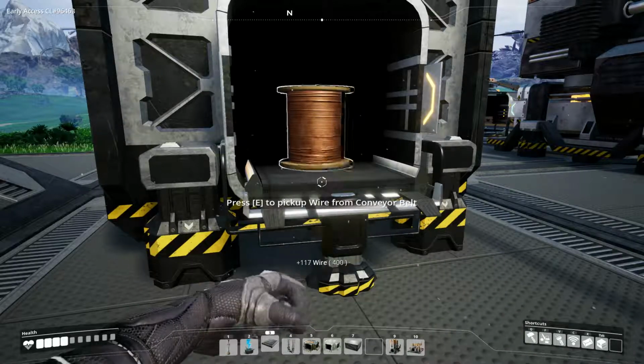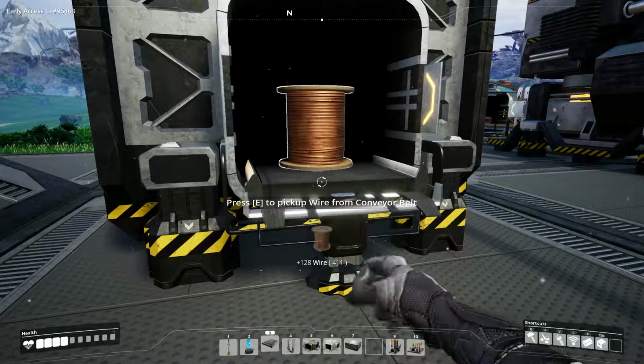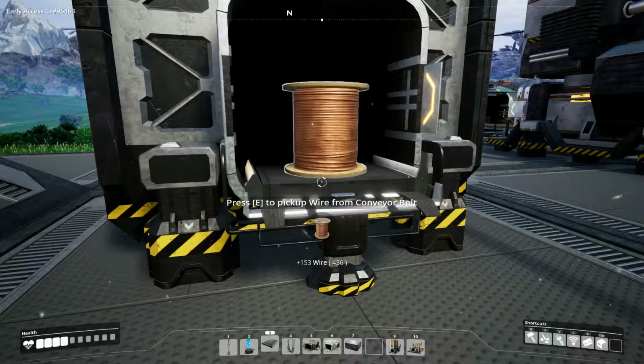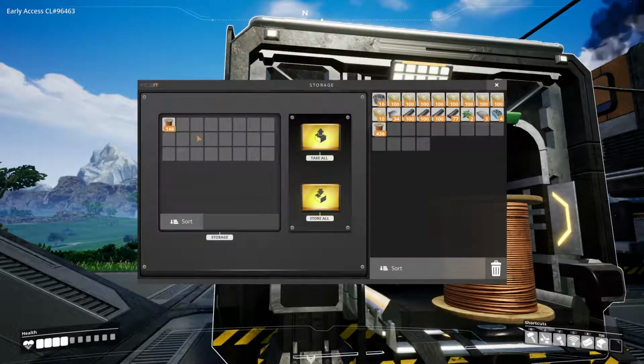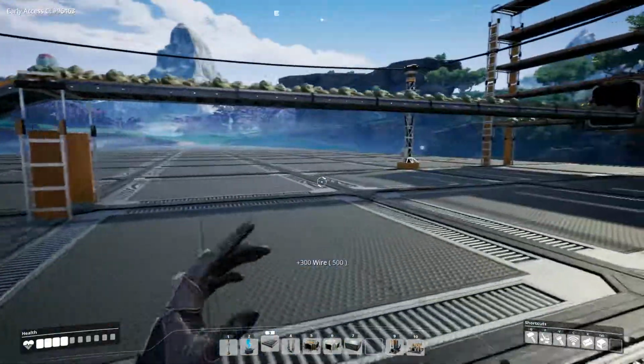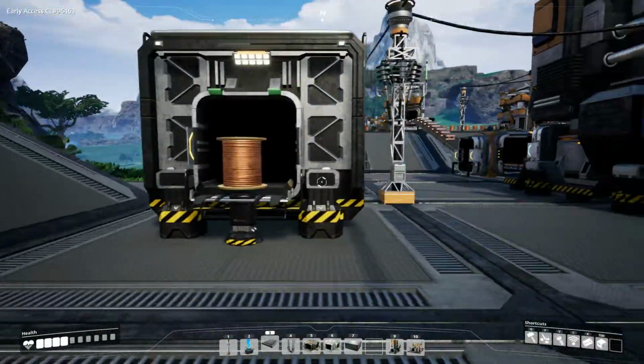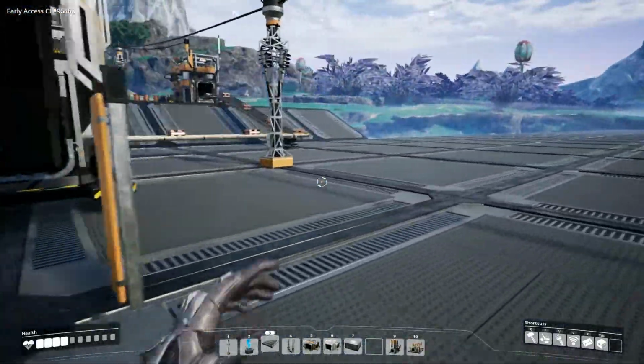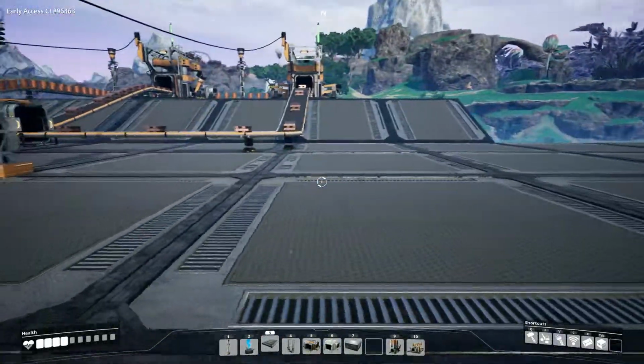So if you hold E or you multi-tap it, whatever your keyboard settings are, you can grab these quickly one by one. You can also just do this. Plop. So yeah. But that's a basic setup. This is gonna be where we hold the items. There's always gonna be one space to hold the items, and it's gonna be right here.